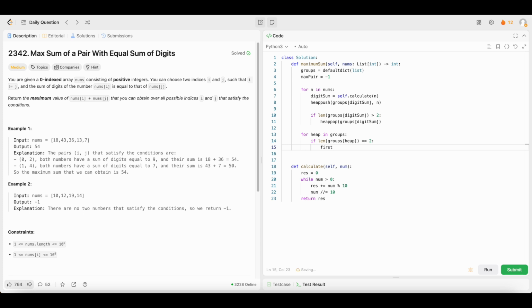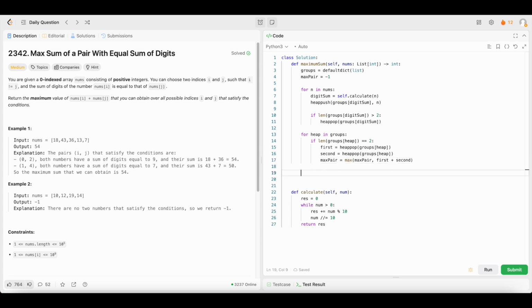So first equals heap pop of groups at heap, and second will be the second element, so we heap pop of groups at heap again after popping the first element. And then we want to calculate the max pair. So max pair equals max of the current max pair, or if first plus second is greater, then it'll be first plus second. And then afterwards we can just return max pair.